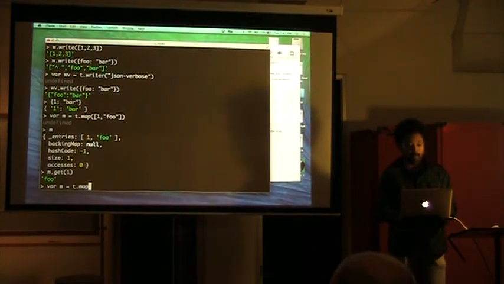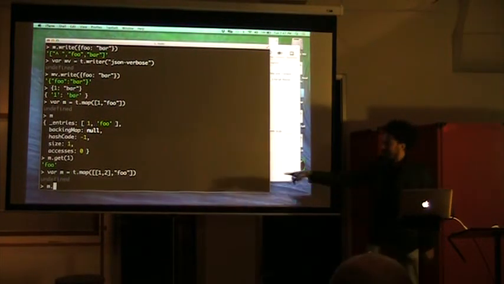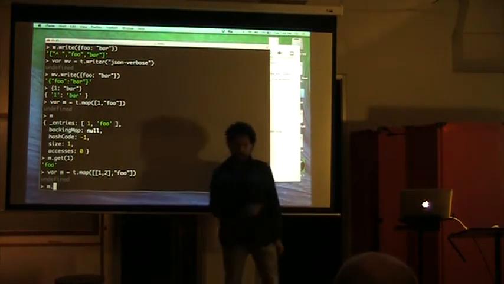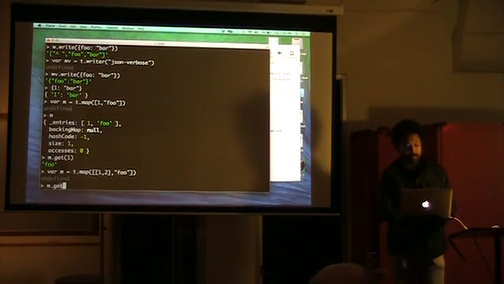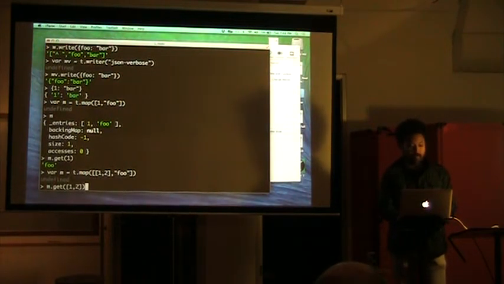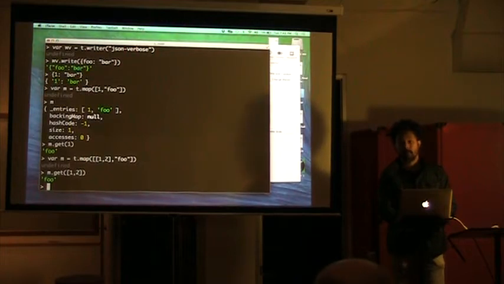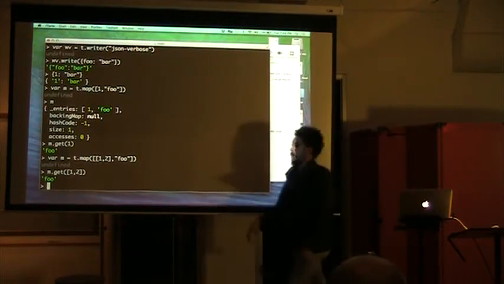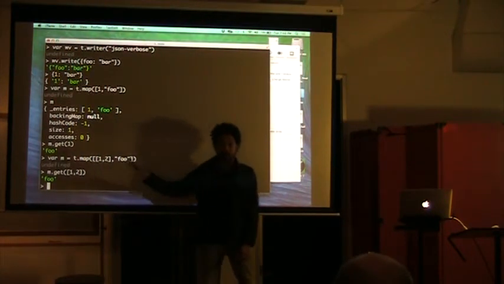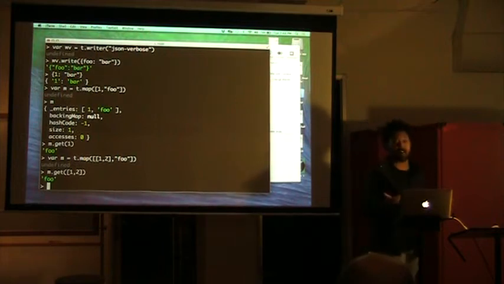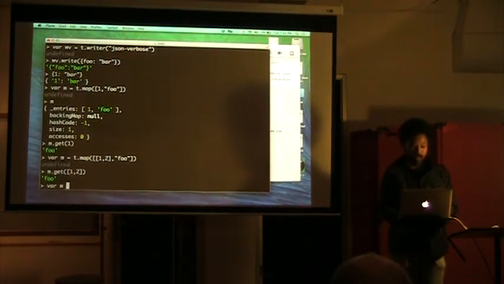So I can go to tmap, and again, this is not cool if you're already working in something that's not JavaScript, but I can encode. So here I have an array as a key. The key is a composite key. And I can say, just works. And that works because we've already defined hashing and equality for arrays, objects, strings, dates, everything. So that's built in. It's just standard. But this is even cooler, I think.